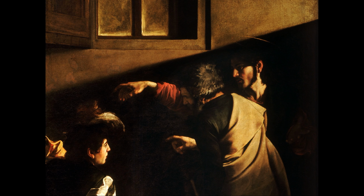And Caravaggio was known for remarkable use of something called chiaroscuro, which is light and dark in Italian. And so it's the accentuation of deep shadow and very particular kinds of light. So a great example of that is that figure of Christ. So Christ is essentially, I would say, maybe the second most important figure in this scene, because Matthew is, of course, the most important, but we need Christ for this narrative to make any sense.